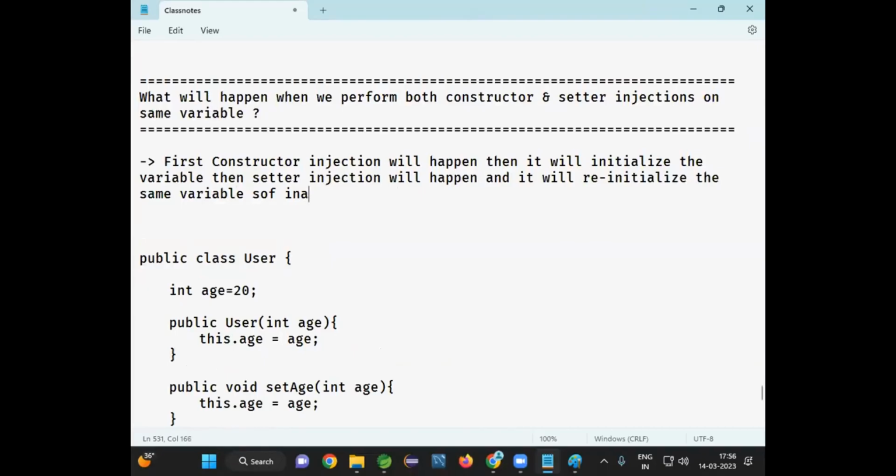So the final value will be the setter injection value.